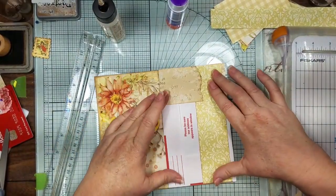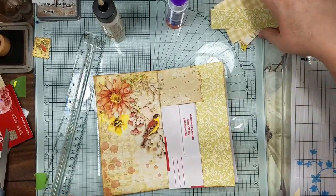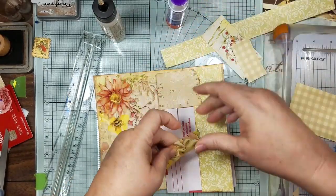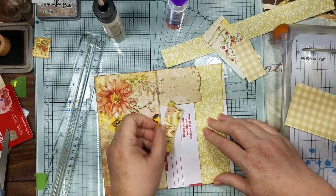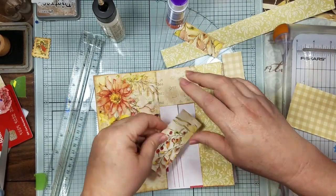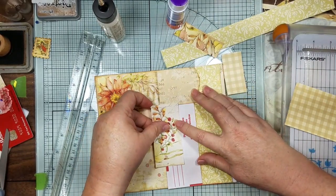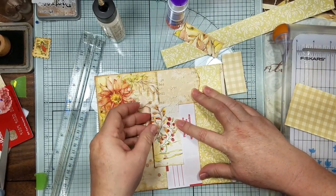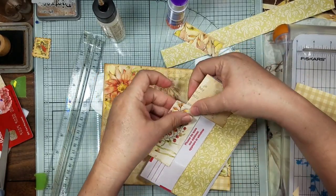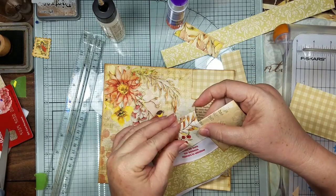So we have that. Now we got our little birdie in here. Buddy, buddy, buddy, buddy. Hey, batter, batter, batter, batter, swing. Nope. Too skinny. I like that, and we can just wrap that around and see what part we'll be showing.